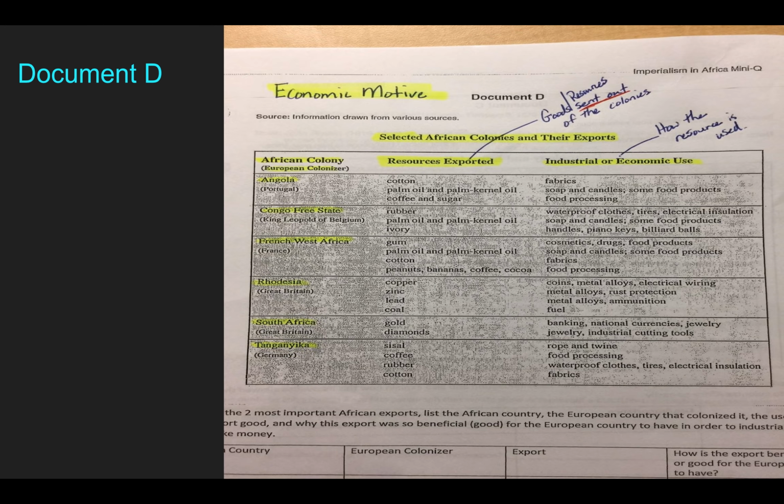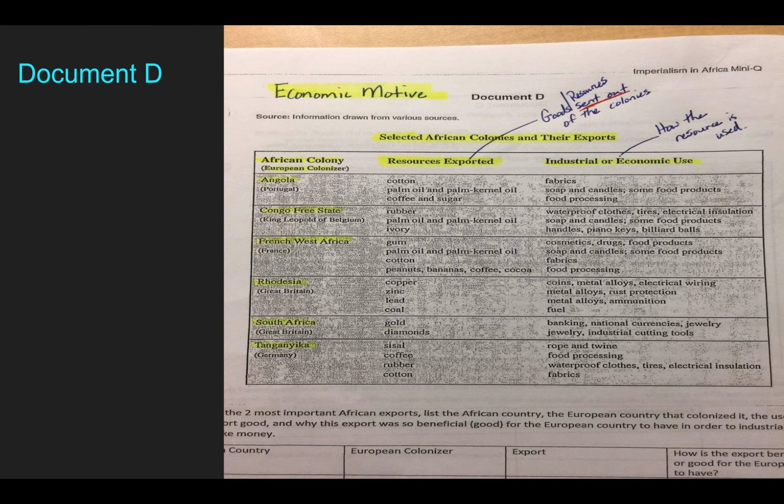Now, the column on the far right, highlight industrial or economic use. So I've already mentioned the use of cotton and what Portugal would do with cotton. They manufactured it into textiles or clothing and then they would sell it. So make a side note from industrial or economic use, just like I did, up to the right, and write down how the resource is used and how it's going to be used to make money. So you're going to take the raw material, which is in the center column, and you're going to manufacture it into a finished product or good that you are ready to sell. And that is in the column to the right. So that is exactly how you will read this chart.